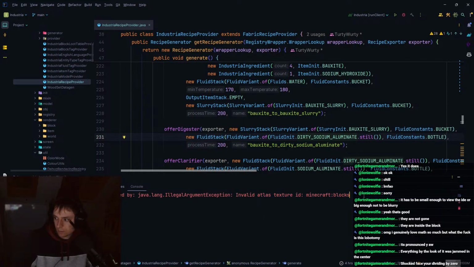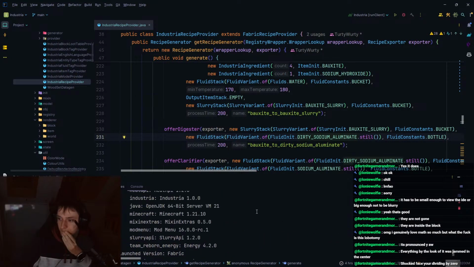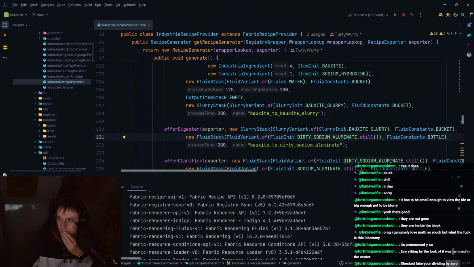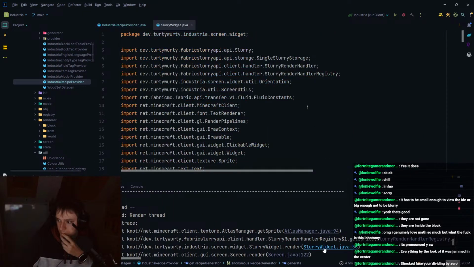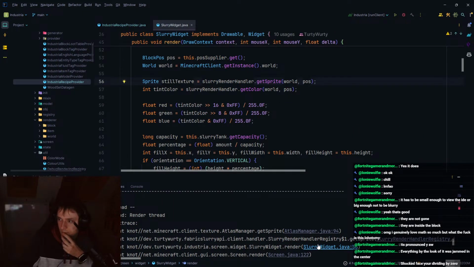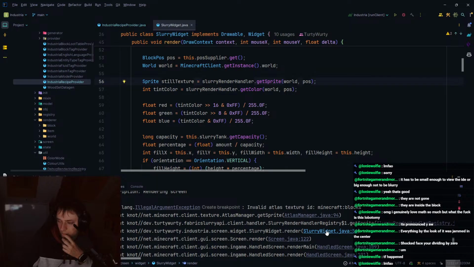Invalid texture atlas ID, Minecraft: blocks. Interesting. Let's have a look. So this is actually in the slurry widget. So obviously something I did here didn't work previously.